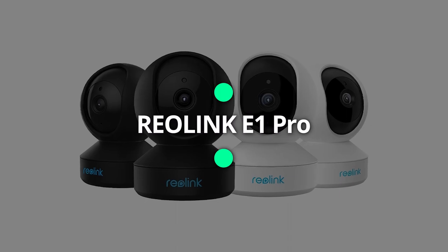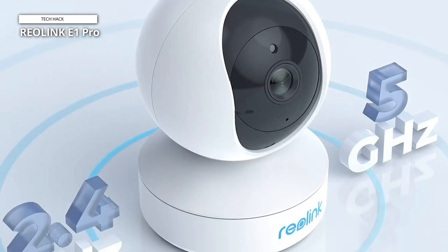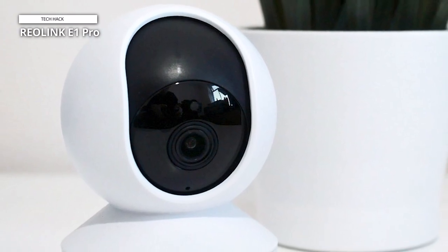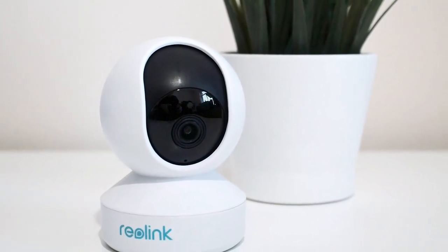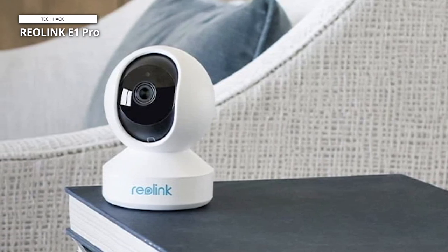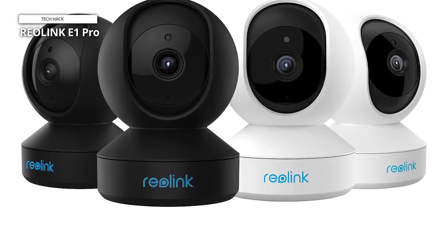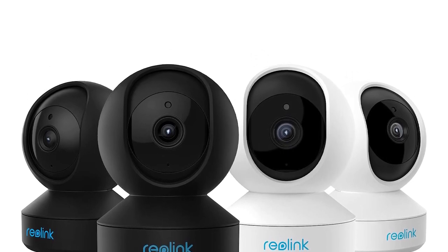Reolink E1 Pro. The Reolink E1 Pro comes next. For an excellent inside camera, this is your best option. The camera's remarkable 1920p video resolution plays a part in this, but the E1's optical zoom and pan-and-tilt design also play a major role. Compared to previous Reolink cameras, the optical zoom and high video resolution provide superior image quality while viewing far-off objects. The camera lacks a spotlight but includes extremely bright infrared LEDs for excellent nighttime vision. The Reolink E1 Pro is a pan-tilt-zoom (PTZ) camera with an additional special feature — built-in motors allow it to move its lens to aim in any direction within a room. It functions best when mounted on a wall, but also works nicely when placed on a shelf. You may move the camera to examine a certain door or window by using the Reolink app.